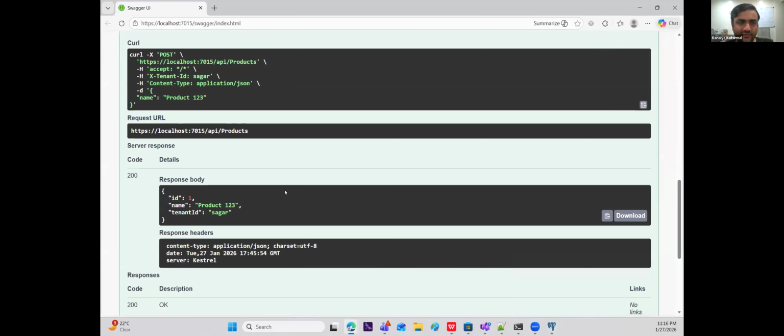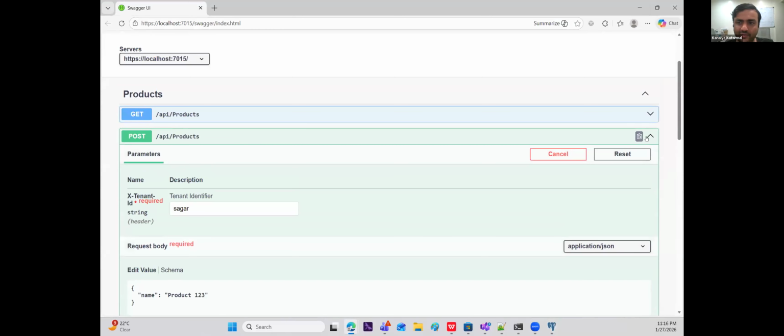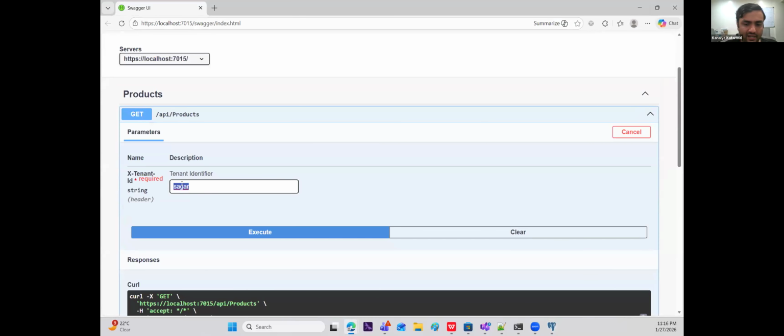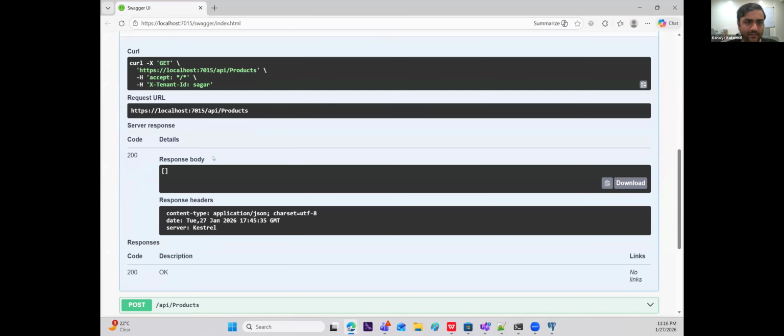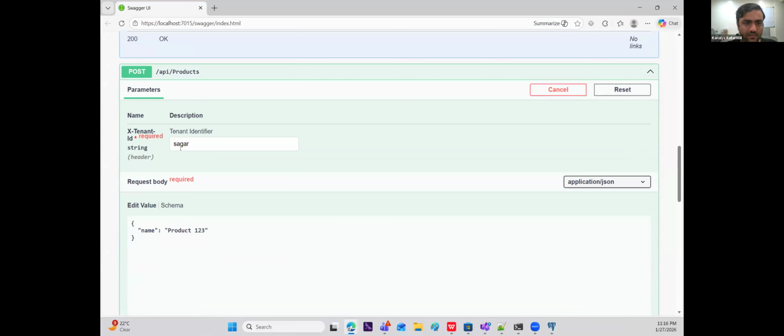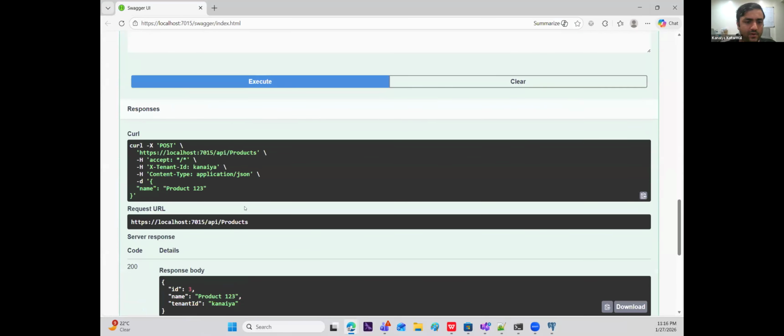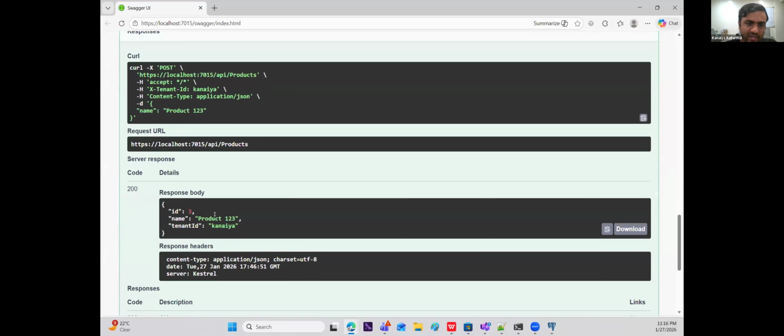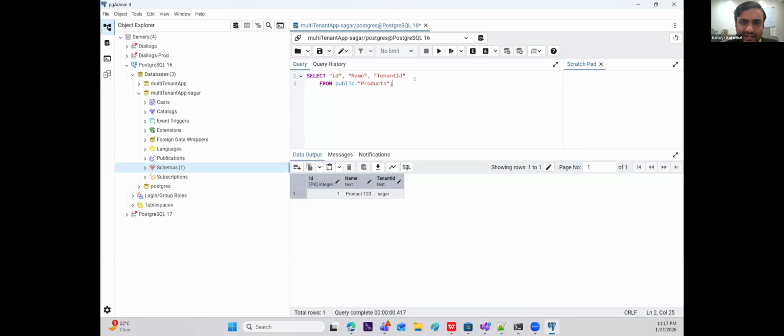Now again, if I create one more product for my old Kanya tenant. Okay, so a new product called 123 is created with the Kanya tenant, and the Kanya tenant is saved in a shared DB. So now let's look at how the data looks in Postgre. When I query the Sagar tenant, only one record is coming.